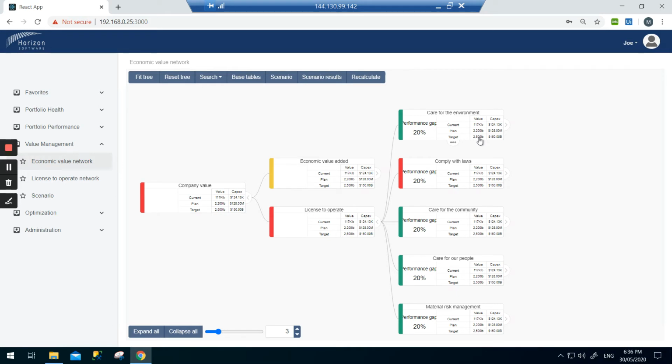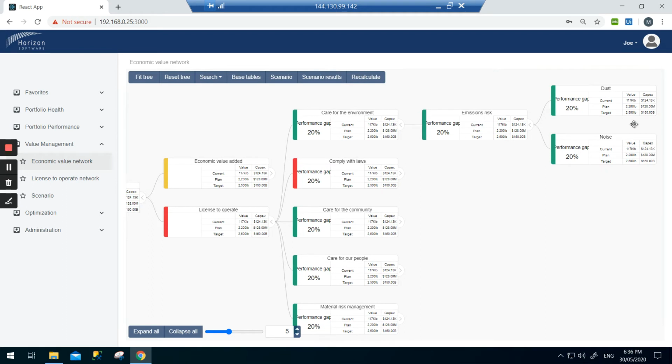And you can see in this case that care for the environment, although this is dummy data, you can see the value for that particular value node, and in this case the capital that's being allocated to close that particular performance gap. If we expand that a bit into emissions risk, and then further down into dust and noise, at this level of the tree, dust would be measured in something like parts per million, and noise might be measured in decibels.